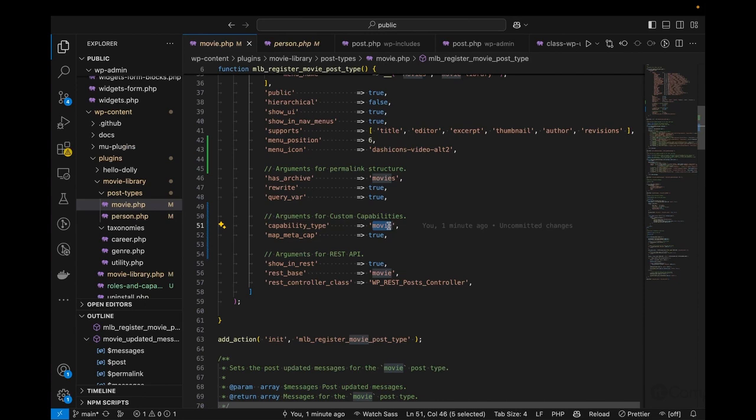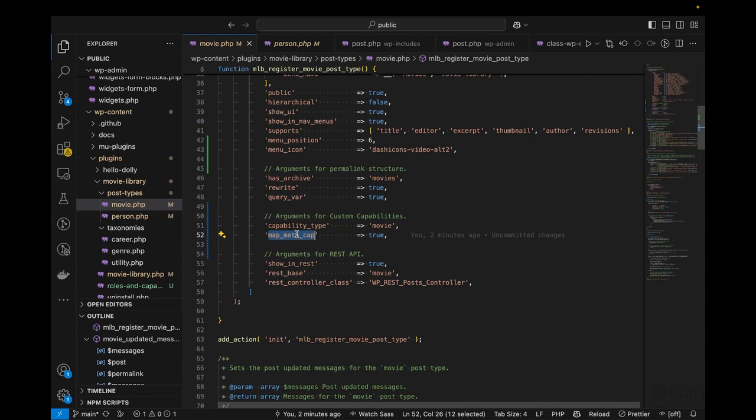Once you have created custom capabilities for your movie post type, the next step is to assign them to roles. You can do this with custom code or plugins. For instance, you might create a new role called Movie Manager, giving it only the permissions to manage movies and related content, while leaving full admin rights for the admin role. By using the capability type and map meta cap options wisely, you can set up custom post types with just the right permissions. This method gives you fine control over what each user role can access and manage. Let's break this down step by step to make it easy to understand.